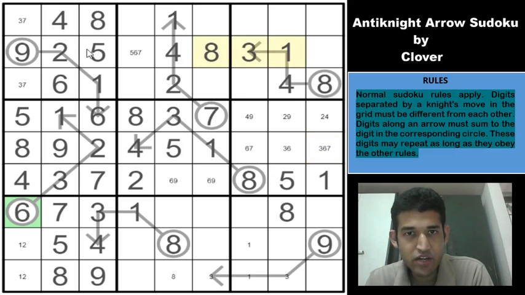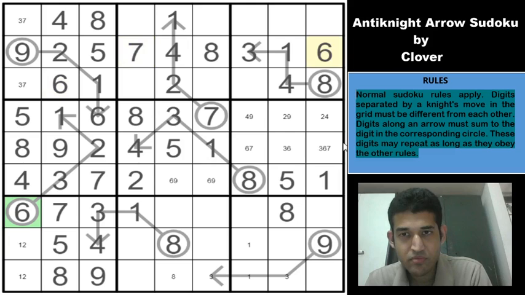So 1, 3, 4, 8, 2, 5, 9. So remaining candidates are 6 and 7. So we can write them 6, 7 and 6, 7. But you have a 6 here, so this would be a 7. Knight's move, and this would be a 6. And so you have a 6 here, so 6 can be eliminated from here. This is a 3 or a 7.